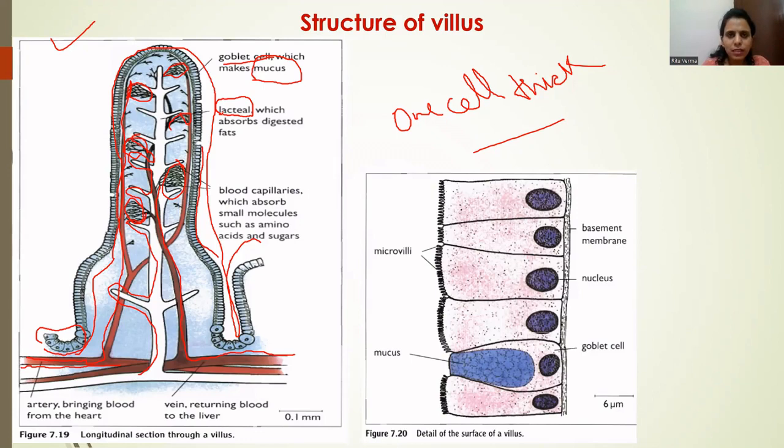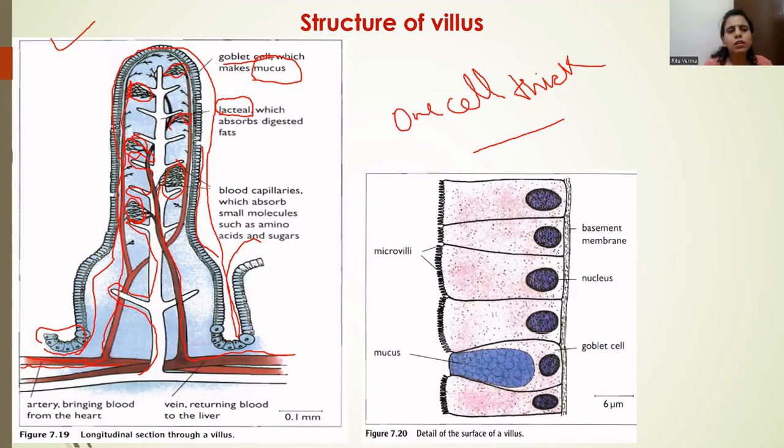When we consume vitamins in the body, we have vitamin A, vitamin K, vitamin D, and vitamin E. So remember, A, D, K, and E. These four are fat soluble vitamins. That means when we consume these vitamins in the food, they dissolve into the fat which is also present in our food. So when fat gets absorbed into the lacteal, these fat soluble vitamins also get absorbed into the lacteal. Vitamin B and C are water soluble vitamins, so they are absorbed into the bloodstream.